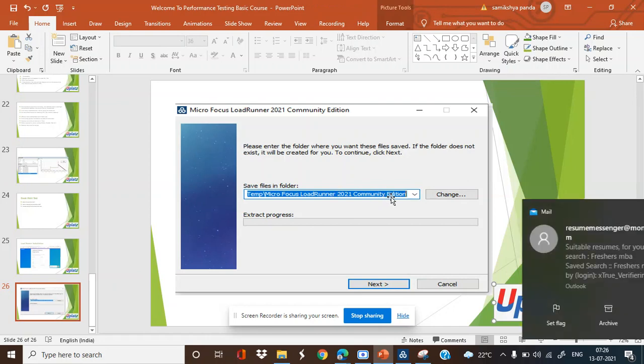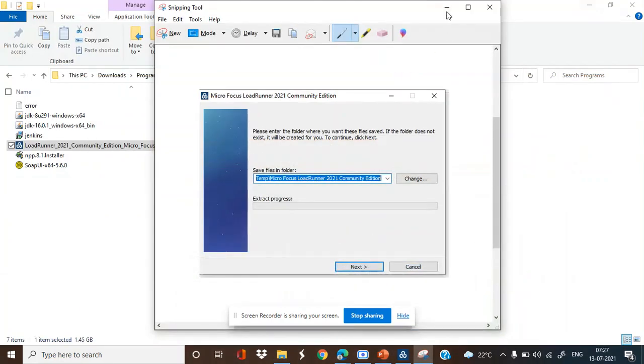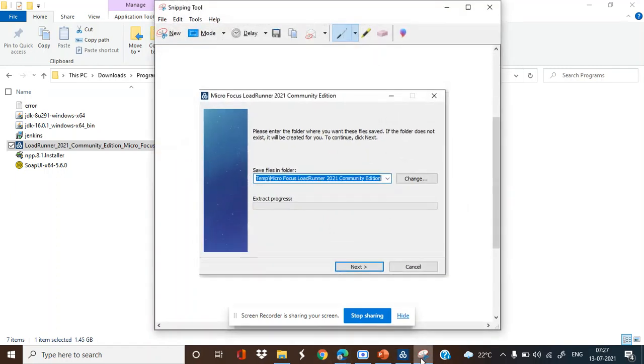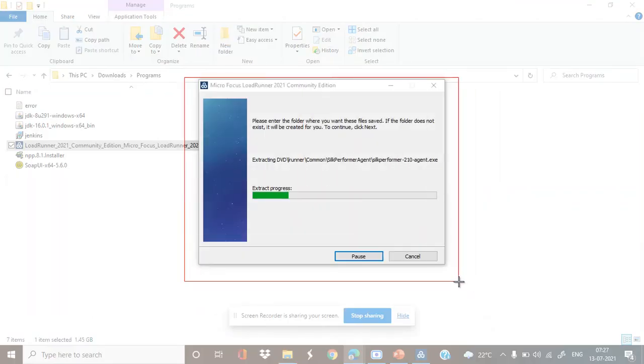Here you have to give the path where it will be installed, and then we have to extract. Click on the next button. Once we click the next button, the extracting process will start.